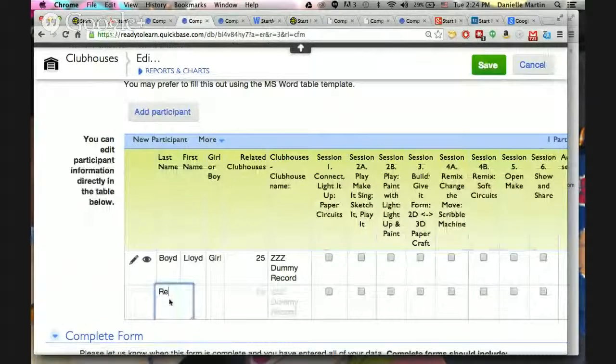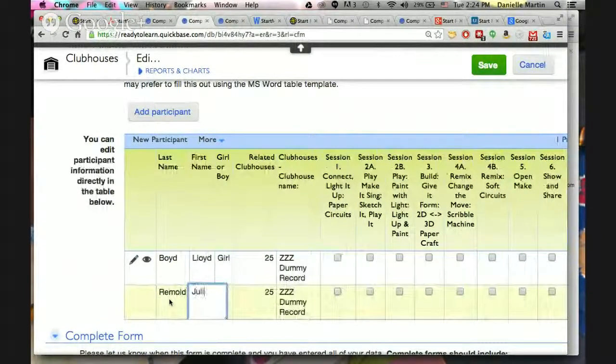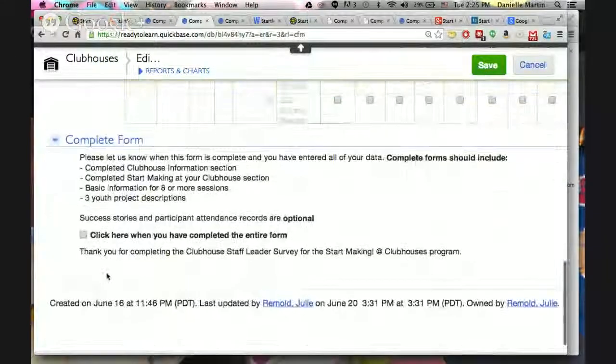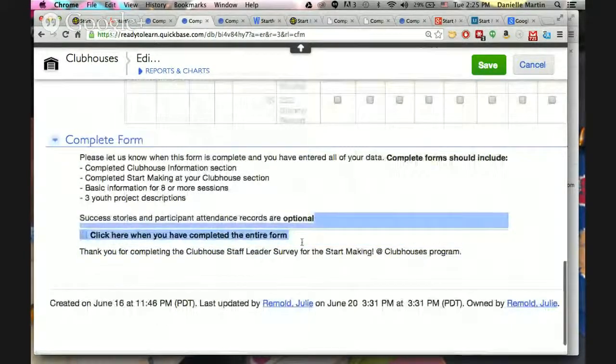Because you're going to be filling this out over the course of many sessions, we have you saving after each time you visit, but we won't know that you have completed the entire form and that you're not planning on adding more unless you let us know. So we have a checkbox at the end for you to indicate that you have completed the entire form and you're not planning on adding any more information. That's just helpful for us to know what the status of the data collection is, so we ask that you click that box at the very end.